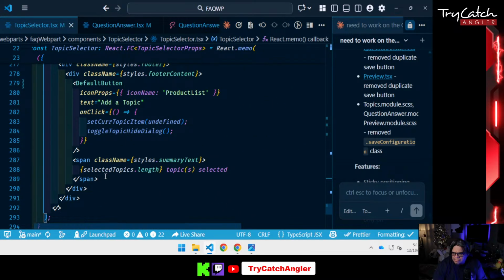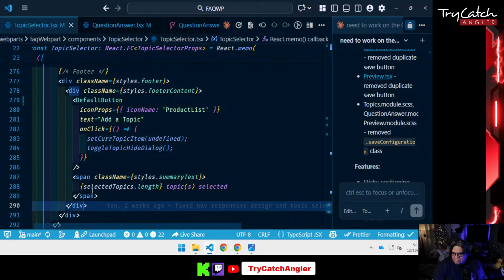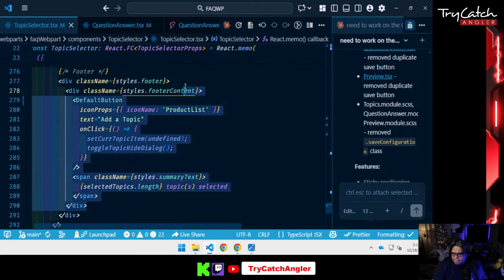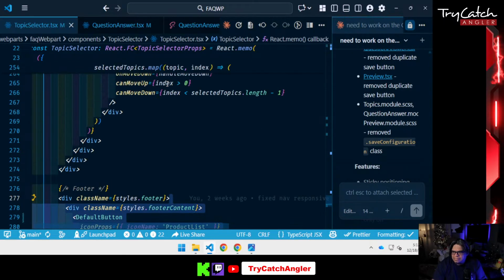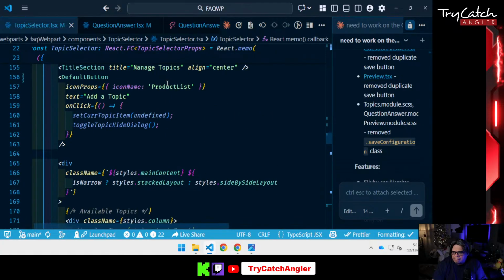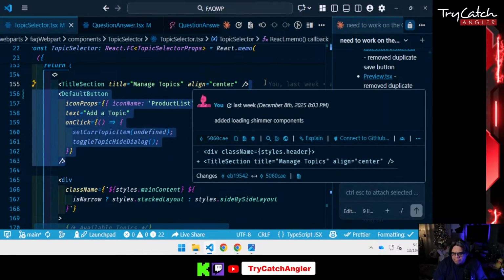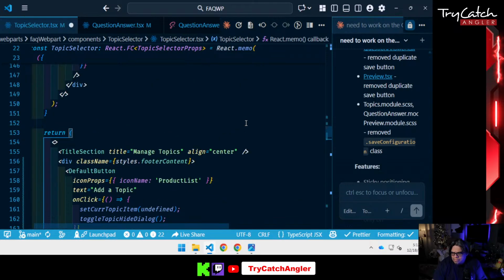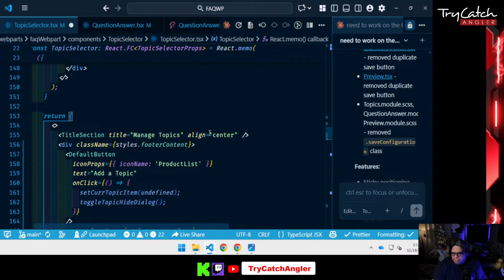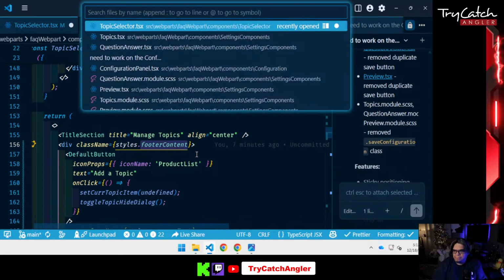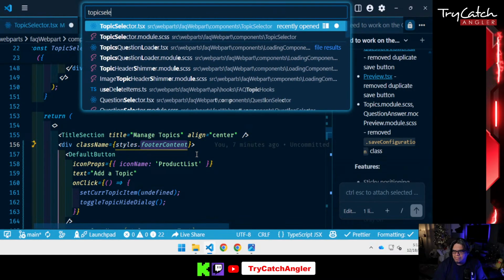Here it is. So I need this div to be placed at the top. I don't know about footer content though. Topic selector.